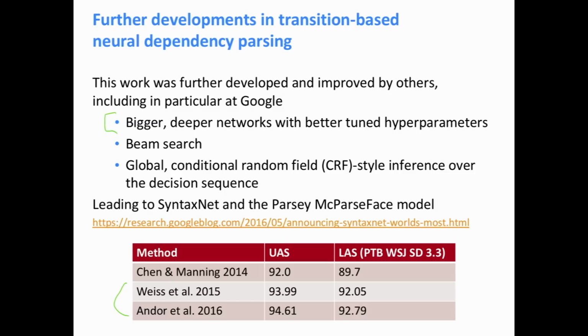Sad but true, all of these things help when you're building neural networks, and when you're doing your final project, sometimes the answer to making the results better is to make it bigger, deeper, and spend more time tuning the hyperparameters. They put in beam search, as I mentioned. Beam search can really help. So in beam search, rather than just saying, let's work out what's the best next action, do that one and repeat over, you allow yourself to do a little bit of search. You say, well, let's consider 2 actions and explore what happens.